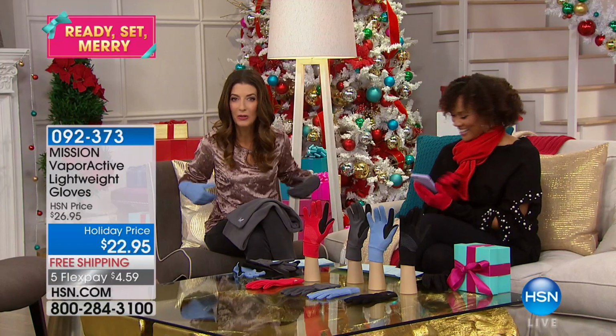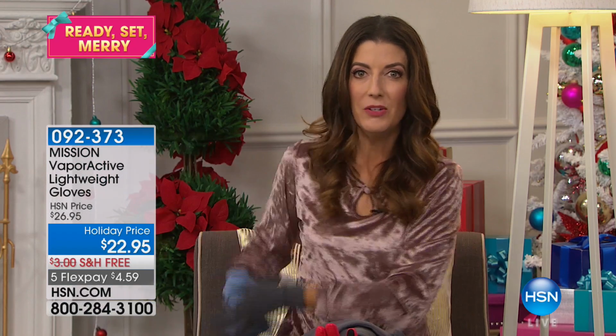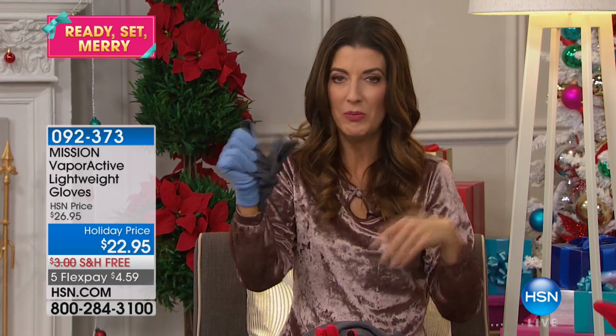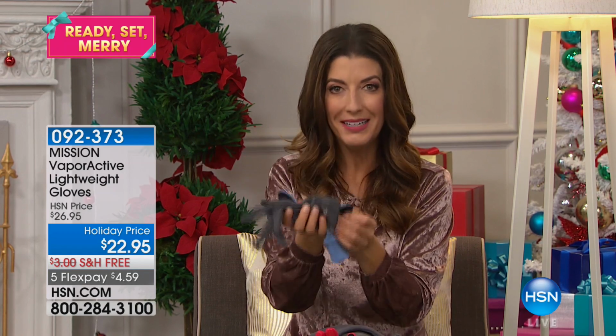But now it doesn't matter. You know what happens when that phone's ringing and you're on a walk or you're on the bus or you're on the subway. You can't answer your phone fast enough, and then you're trying to open your screen. Nope, nope, so then you have to take off your gloves. Right. And then you have to finally figure out how to open your phone and take that call. You can leave these on.